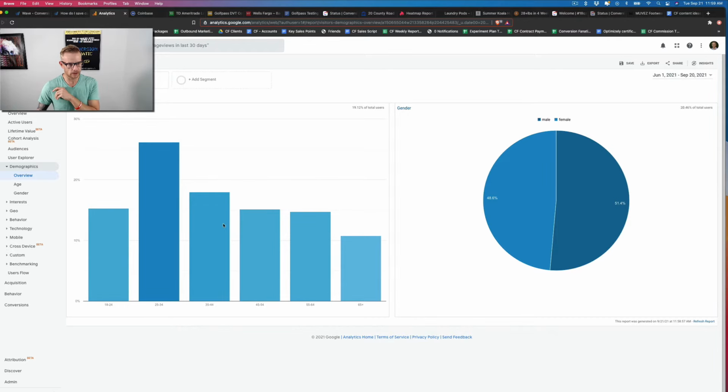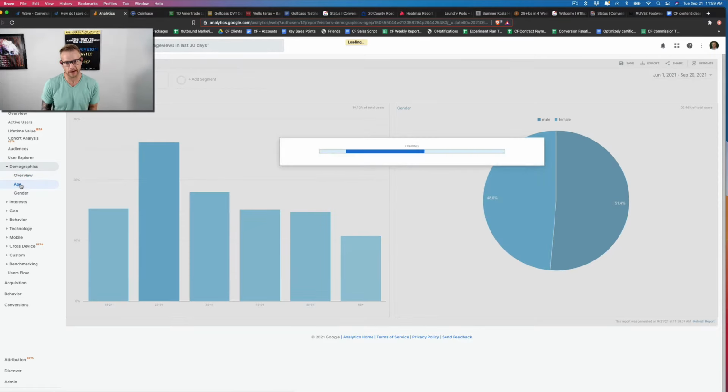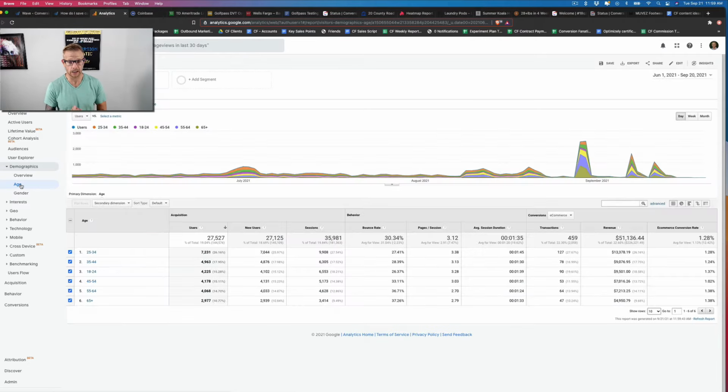This audience is generally younger, with the outlier being the 25 to 34 demographic, and then it slowly tapers off from there. So I would say this audience is generally under the age of 44, and a pretty even split between male and female. We keep that in the back of our mind to get a better understanding.